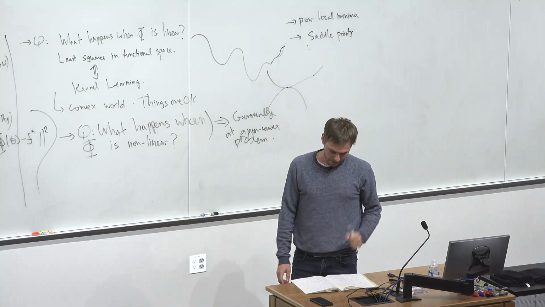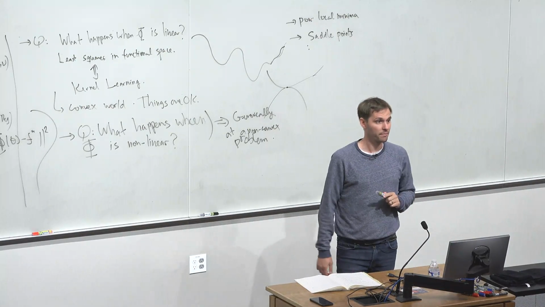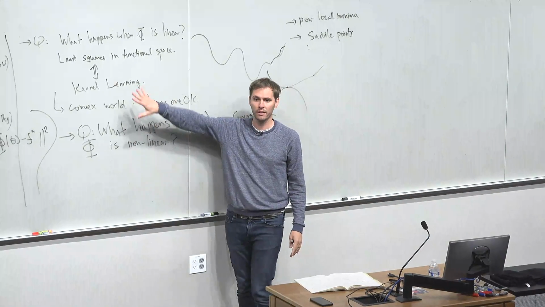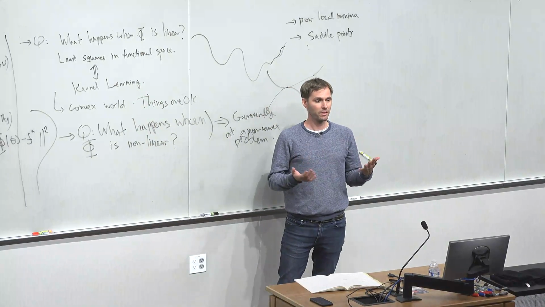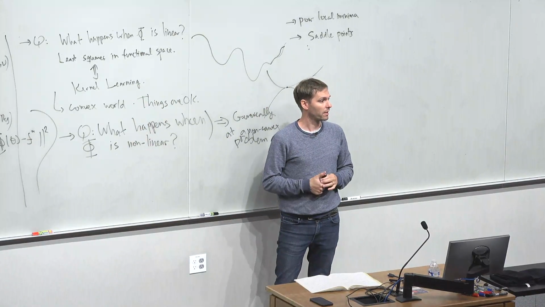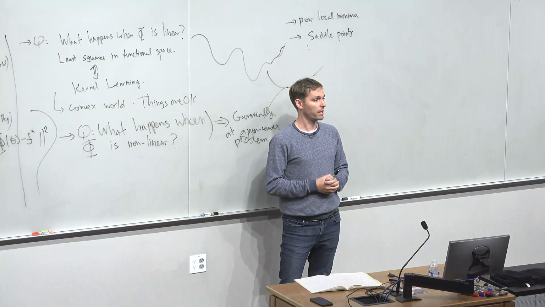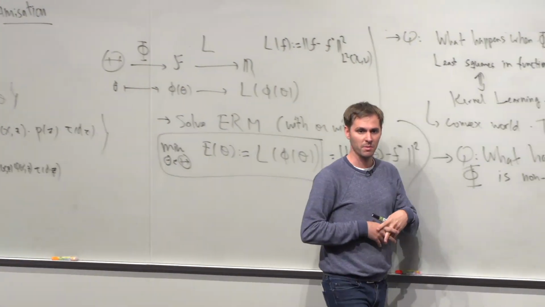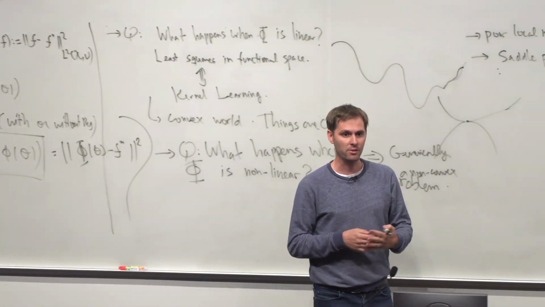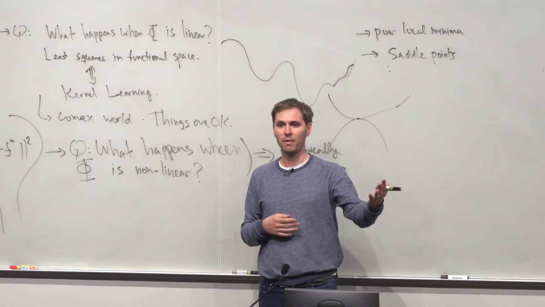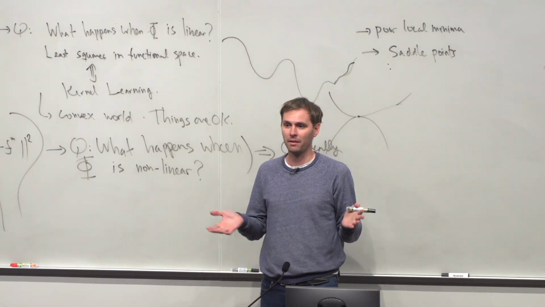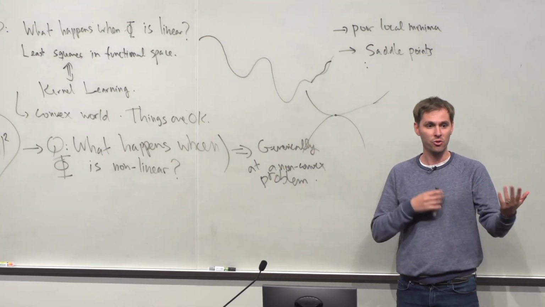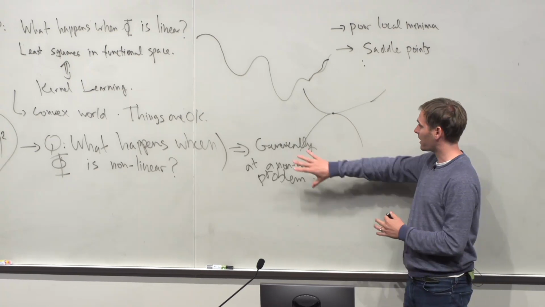And so one of the things that is very important for us is that if you're in a linear model, the generalization behavior of your learning machine, so how well my model is going to generalize, is completely determined by the kernel, right? So in other words, the optimization algorithm that I use to find this minimum has no role to play in deciding if my model is going to work well or not. In a sense, the performance of my model is robust against different choices of optimization. This is not the case in general, right?